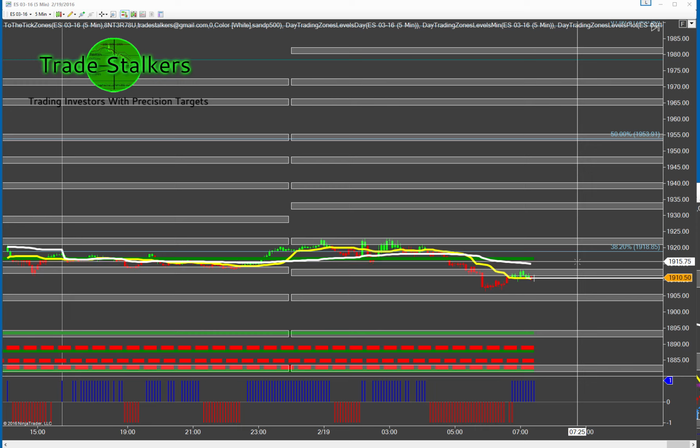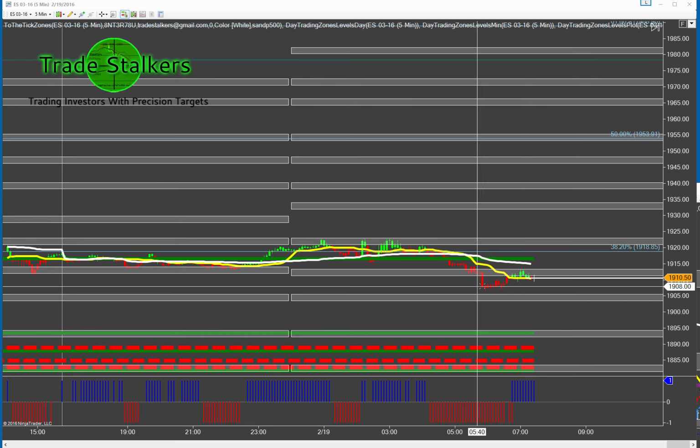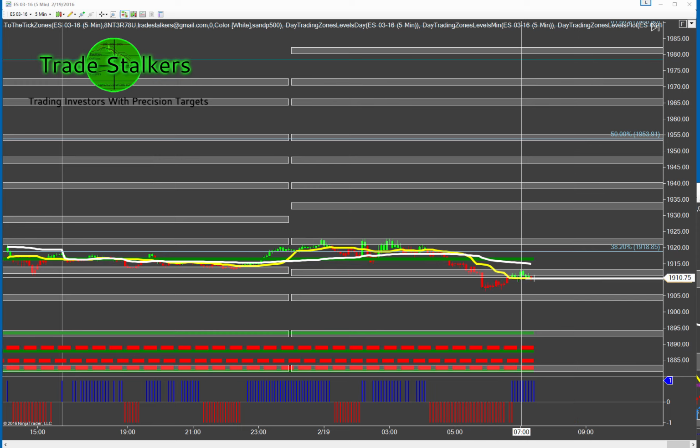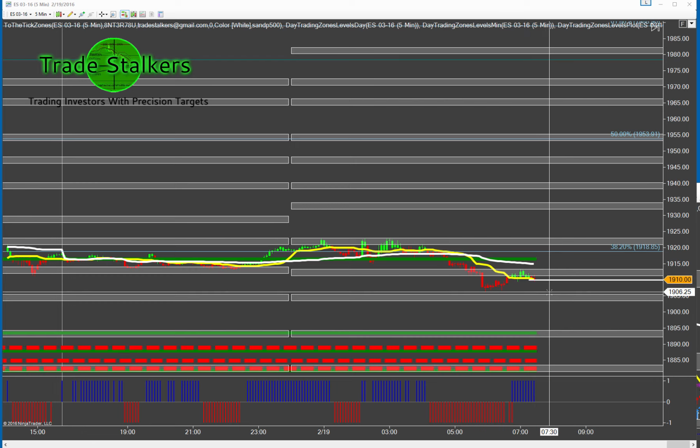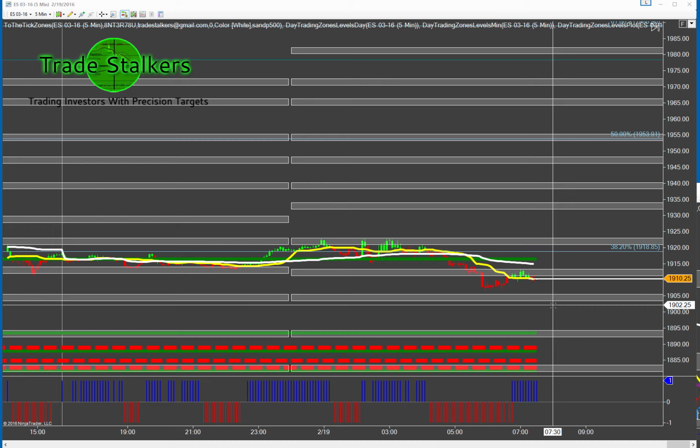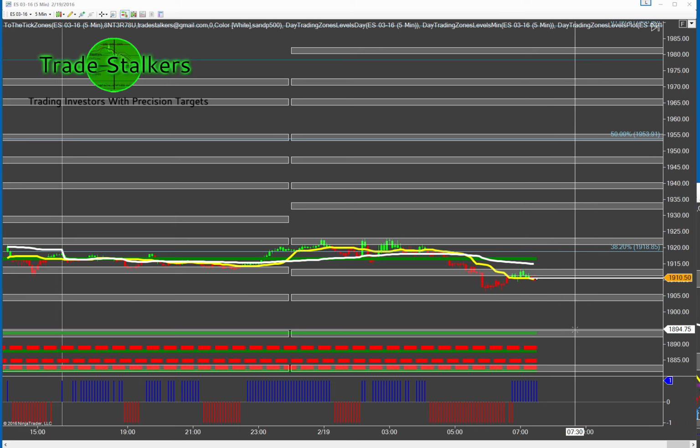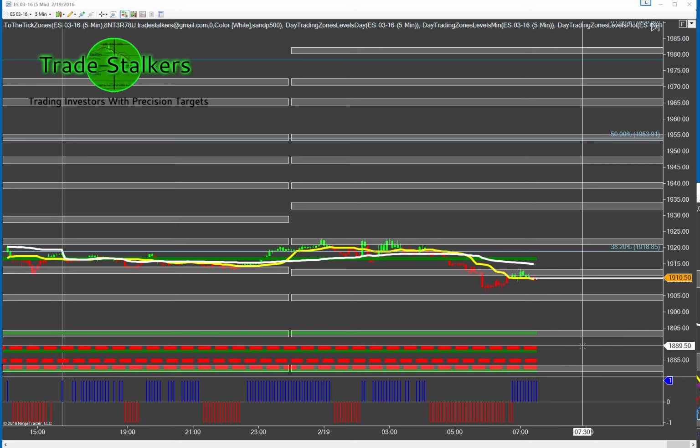So let's take a look at the downside. We broke through this zone. We've retraced it. We're looking for a retest right here. Look for us to go down, test the double bottom here this morning around that 1906.50 area. We need to trade through that zone, do a retrace up to retest it, and then the next target should be down to the 1894 area, all the way possibly down to the 1889 area.